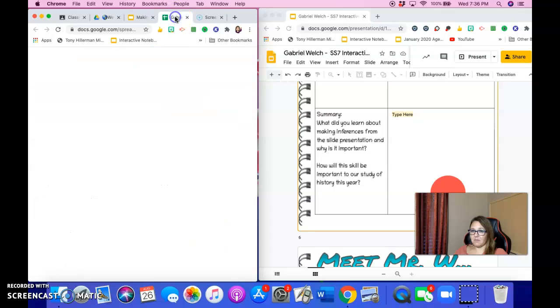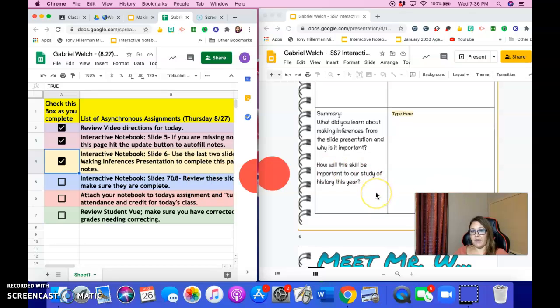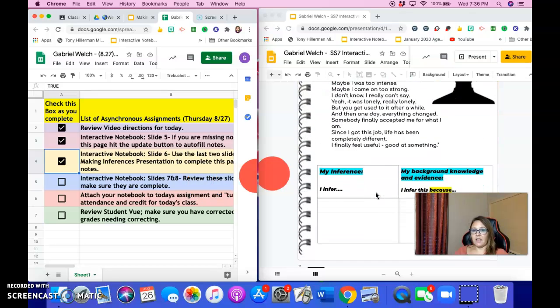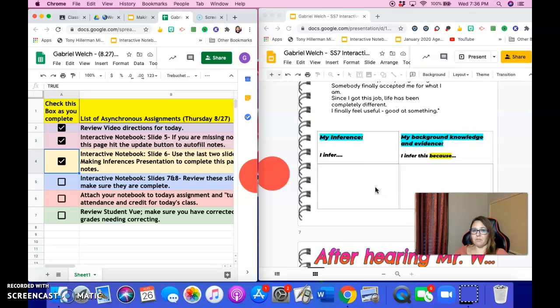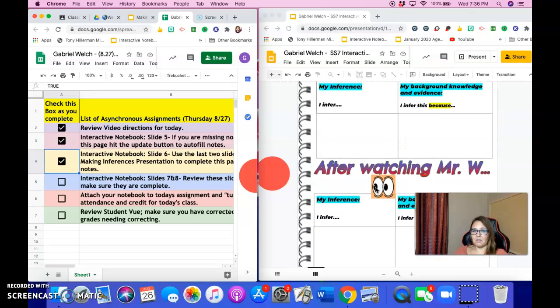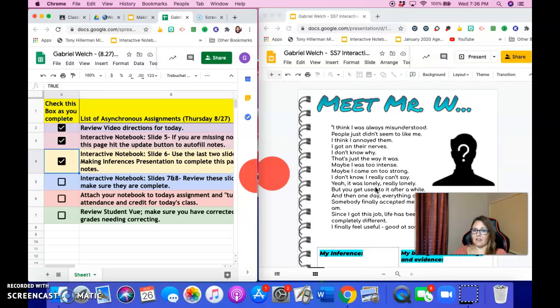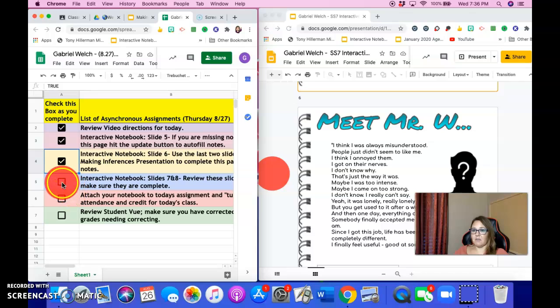So going back to my checklist, once I finished those notes, I'm going to check that off. Then I need to look at slides 7 and 8 and make sure I completed those yesterday. So nope, I haven't. I'm going to have to go back and complete those. Okay, most of you should have them done. If you were in class yesterday, yours should be done. Once they're done, check them off.